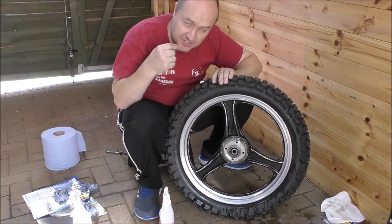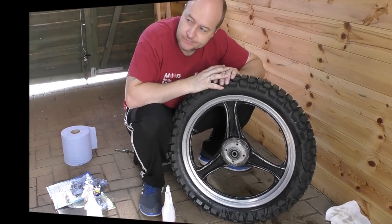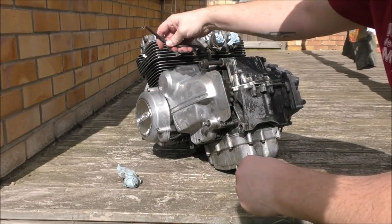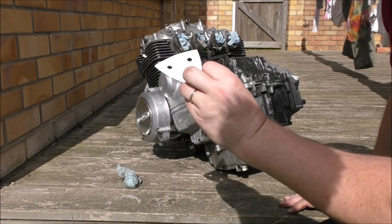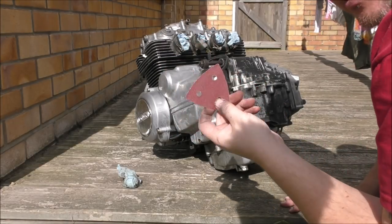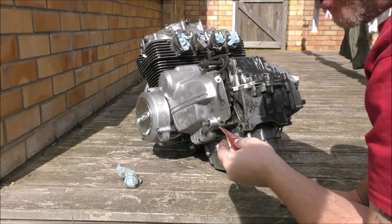Right, now I will put that in the sun and let it dry whilst he's still scraping the other wheel. So now it's time to finish prepping the engine, and all we're going to do on these alloy parts is just use some P240 emery cloth or sandpaper. Just going to rough up the edges so the etch prime will stick to it nicely.